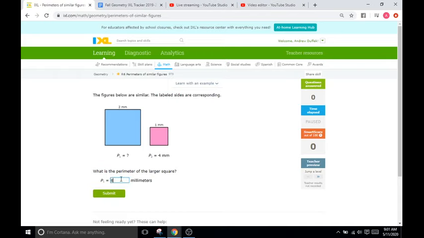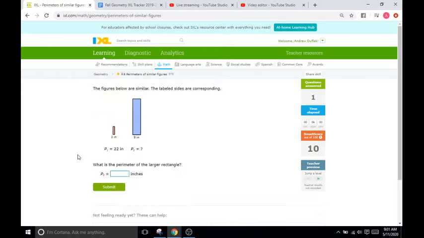You can figure that out by knowing this is a square and all 4 sides are going to be 2, so you can add them together. But as you'll see as we get into problems with higher smart scores, they'll want you to use the fact they're similar. I'll show you what I mean.